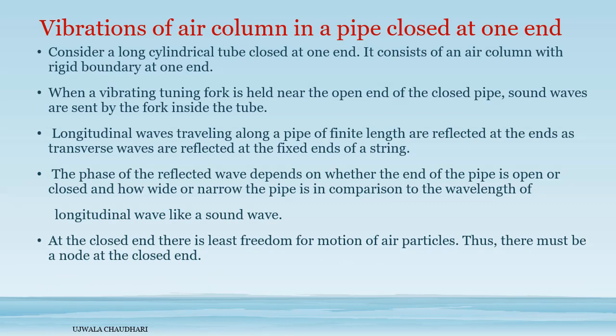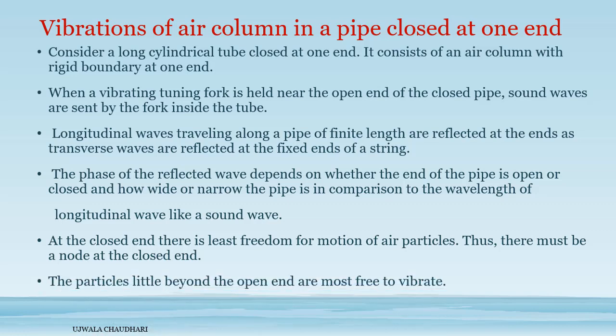At the closed end, there is least freedom for motion of air particles. Thus, there must be a node at the closed end. The particles a little beyond the open end are most free to vibrate. As a result, an antinode must be formed a little beyond the open end.